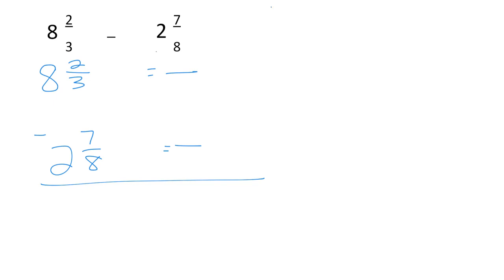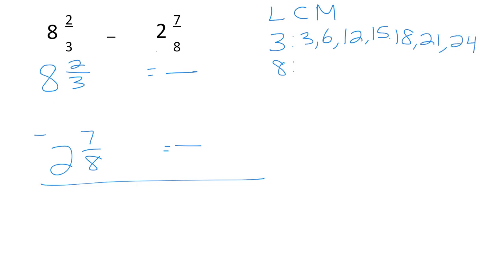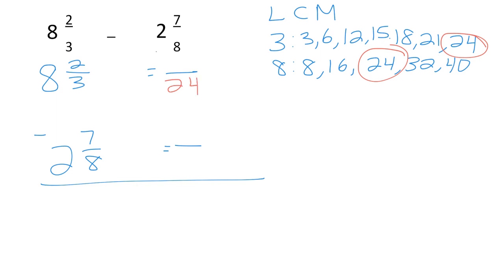Our first step is going to be to find the least common multiple. So I'm going to write a list of my multiples of 3 and my multiples of 8. Let's start with 3. 3 times 1 is 3, 3 times 2 is 6, 3 times 4 is 12, 3 times 5 is 15, 3 times 6 is 18, 3 times 7 is 21, 3 times 8 is 24. We'll do the same thing with 8s: 8, 16, 24, 32, 40. Now I see right here in my list that my least common multiple, the smallest common multiple that I share, is 24. So I'm going to write this here as our new denominator, 24 and 24.